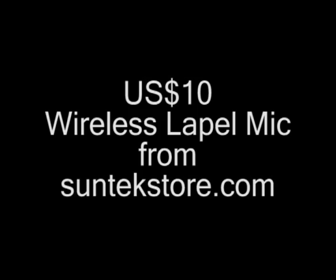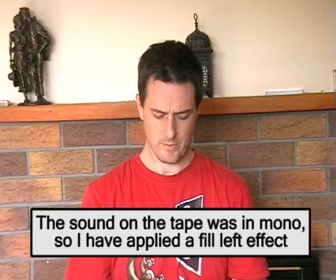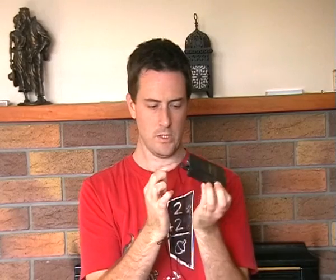Alright, hi, this is a quick test of a wireless lapel mic which I ordered from Hong Kong. It cost about $10 US. It comes supplied with a lapel mic which connects to a transmitter which has a 9-volt battery inside it, and that was supplied, came with batteries, which is nice, and it's got an on-off switch and a volume control here which you can adjust. It's currently set to about a 1/3 volume at the moment.